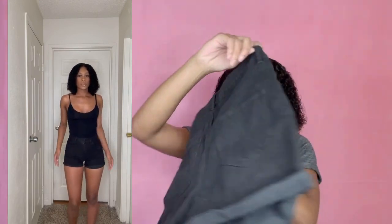Alright, I'm back with the shorts — I didn't count but we'll see at the end of the video. The first pair are just plain black shorts, front and back. Honestly, these were my least favorite. These are the kind of shorts that make your booty look flat, and that's what they did for me — it was not giving. They're cute, but I felt they made my booty look flat, so those are definitely my least favorite.